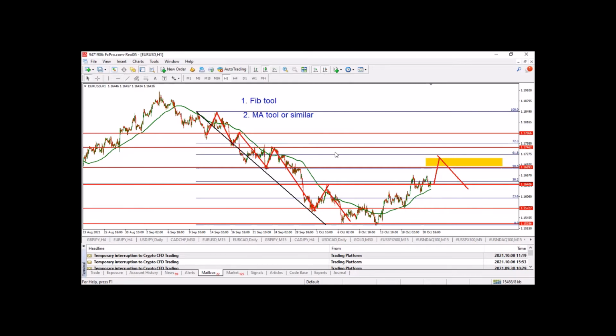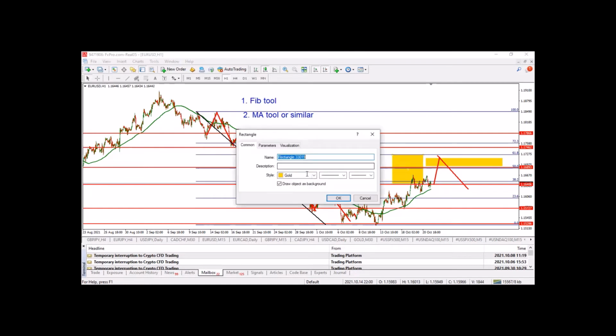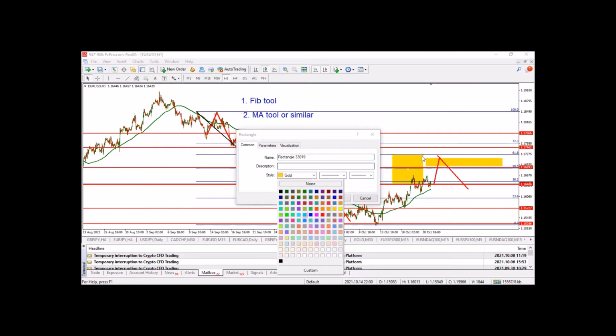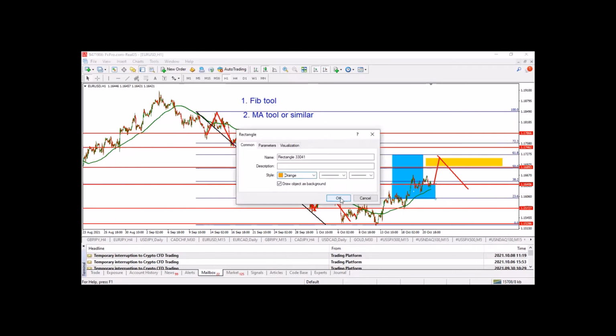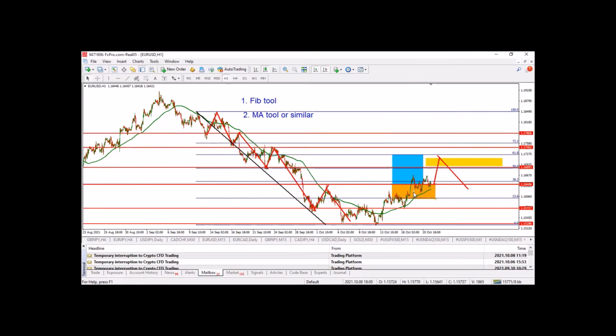Obviously my TP, if I took it from here, would be there at about 61.8. I'll put it over somewhere there, and then my stop loss I'll put just below here. This is just a simplified version, guys. I'll still do how to trade fib properly. This is just for you to check how to kill EURUSD quickly.